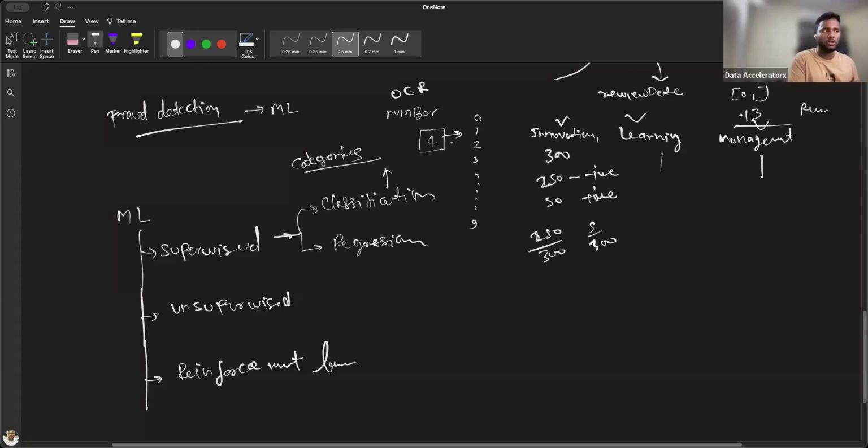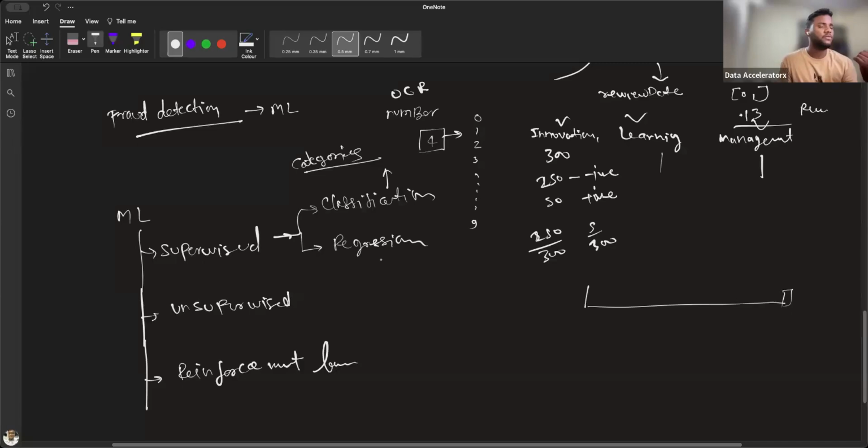So categorizing an image of handwritten digits into one of the categories from 0 to 9, that is called a classification task. This is the category, right? So this is a classification task. But if I say that I am predicting the price of a house or a price of a used smartphone or a used car, like that, right? So that is a regression task, because the value can be literally from one range to another, and it can be any value in between, right? So in this case, I'm not predicting 1.2, 1.3 or something like that. I will predict only either 0 or 1 or 2 or 3 up to 9. I'm not predicting anything continuous here.